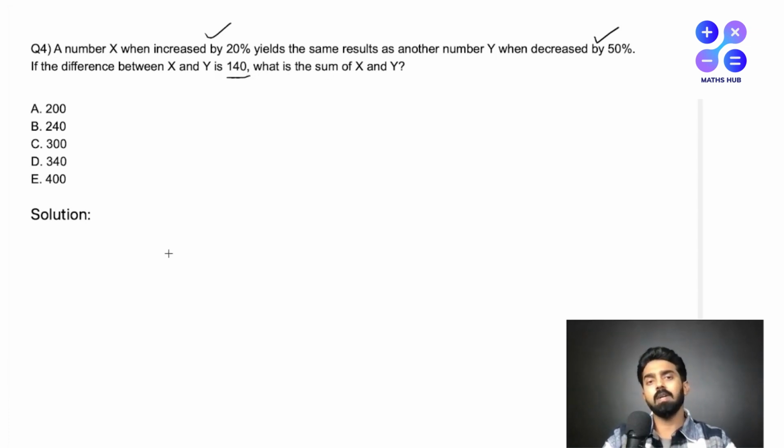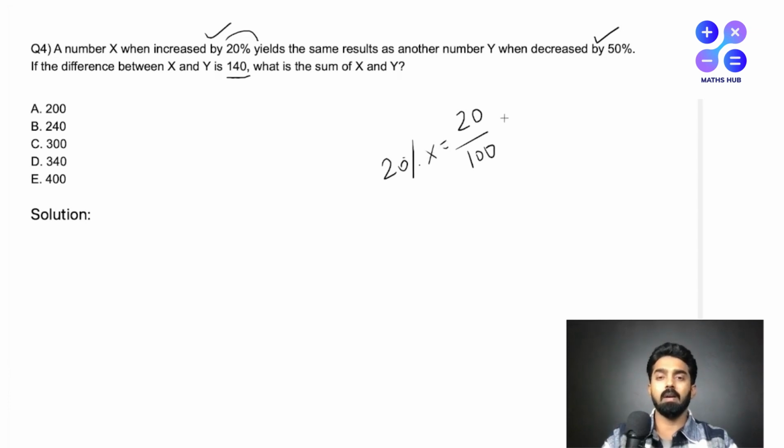Great. So the first thing I would like you to understand is how do you easily say increase by 20%? Do you know that? If you don't, then see 20% is nothing but 20 by 100, right? So that's how we write 20%. So what is 20% of x? We need to find 20% of x. This is nothing but 20 by 100 into x, which is equal to 0.2x, right?